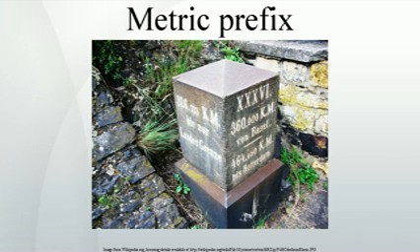A metric prefix or SI prefix is a unit prefix that precedes a basic unit of measure to indicate a decadic multiple or fraction of the unit. Each prefix is a unique symbol that is prepended to the unit symbol. The prefix kilo, for example, may be added to gram to indicate multiplication by 1000. 1 kilogram is equal to 1000 grams. The prefix centi, likewise, may be added to metre to indicate division by 100. 1 centimetre is equal to 1/100th of a metre.